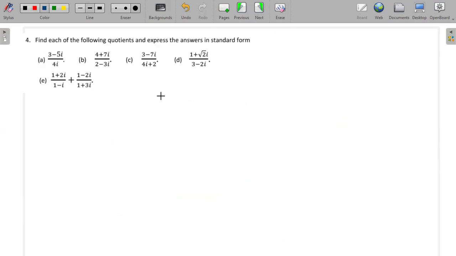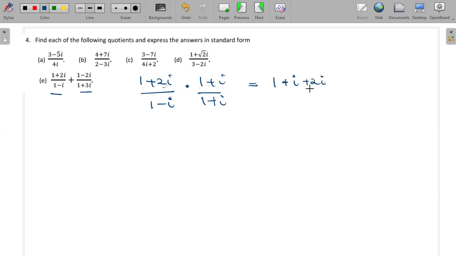So we do this, and then we just come and add the two. The first one, we have (1 + 2i) over (1 - i). The conjugate of that is going to be (1 + i) over (1 + i). Then this is going to be equal to, 1 times 1 is 1. Then the 1 by the i gives me i. Then 2 by 1 gives me 2i, like that.